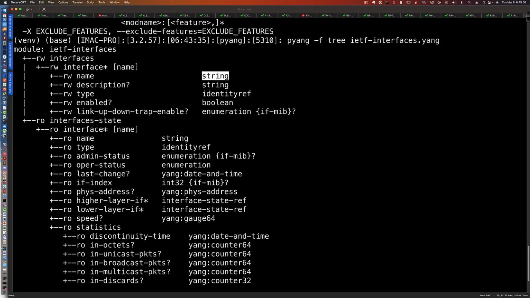Well, this is one of the things with Yang: it is a strongly typed data modeling language. Unlike Python, where it's duck typing, remember we called it duck typing, where if it looks like a duck, walks like a duck, and quacks like a duck, then it's a duck. That's how Python does its data typing. It looks at what you're typing, and if it's in double quotes, it looks like a string, so I'm going to treat it like a string.